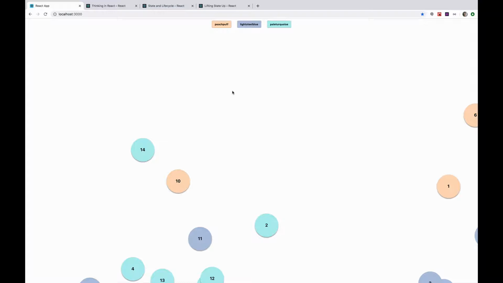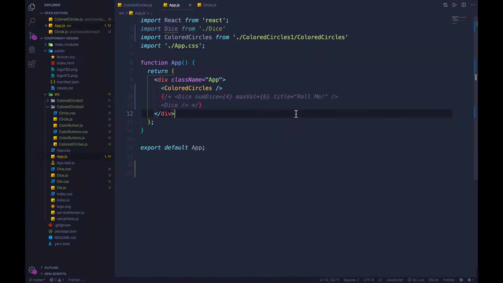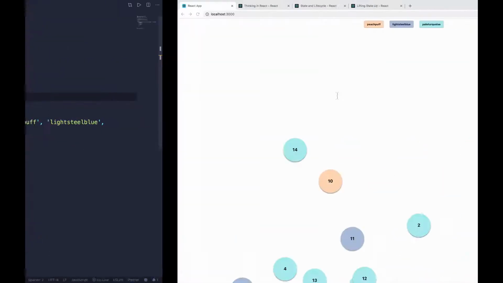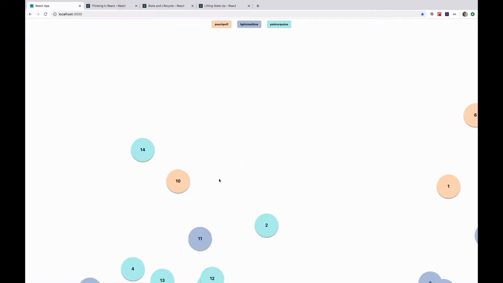But on a lot of the apps that we write in the real world, this approach that I'm showing you now, where we have one array or one piece of state that is responsible for a bunch of child components, is far more commonly used. It's a pattern that is more frequent to see, and it lends itself better to loading data from an external API or saving data to an API. If we ever needed to have information about all the circles in one place, then breaking the state up and putting some in the circle component, some in the colored circles parent is not going to help us.